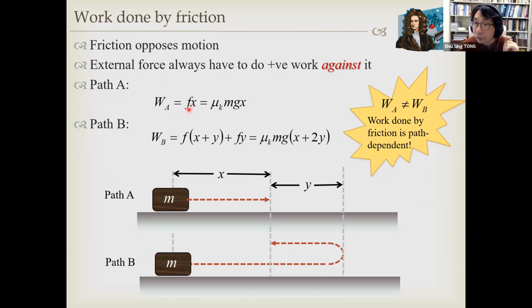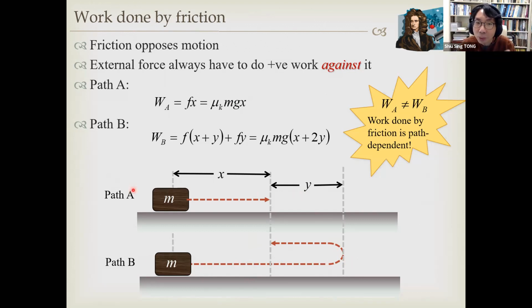And if that is a kinetic friction, you can rewrite the small f as mu_k mg, the coefficient of friction multiplied by the weight of the object, which is the normal reaction, pressing the two surfaces together, right? So you have the work done from here to here as mu_k mgx. But how about if I overshoot the final destination? If I first move the object to a maximum distance of x plus y from my starting position, and then I move back to the final position, what would then be the total work done?